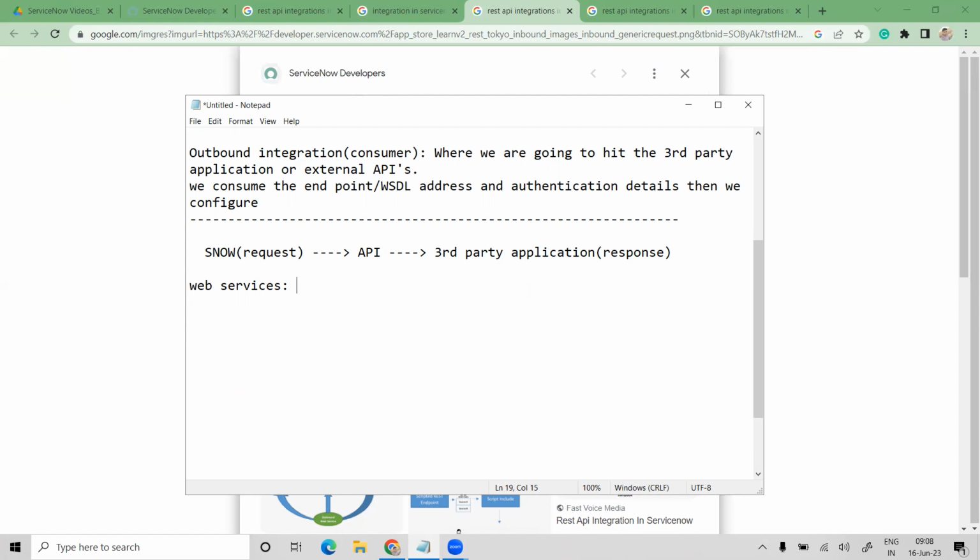HTTP, hypertext transfer protocol actually.